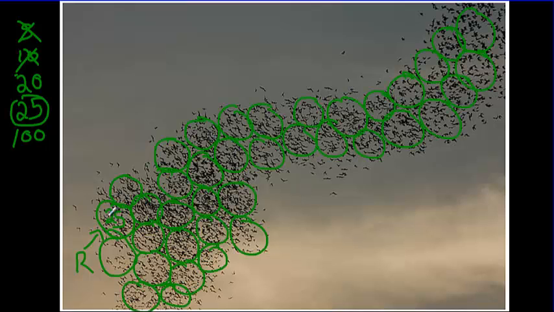Now let's count these. We know that there's 25 in each one. Let's keep counting until we get to the end. You can start along and count with me. I'll put check marks so we can keep track of each circle. So we're going to start counting by 25 here. We're going to go 25. Count with me. 50.